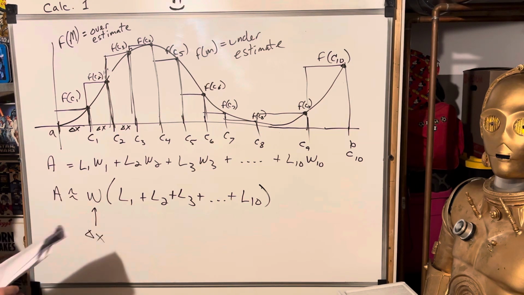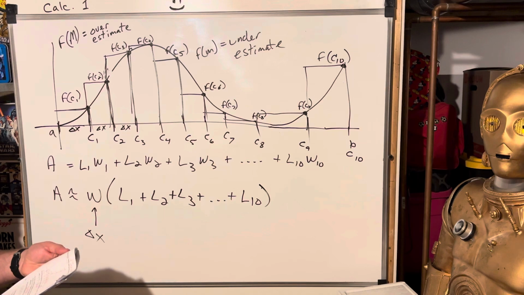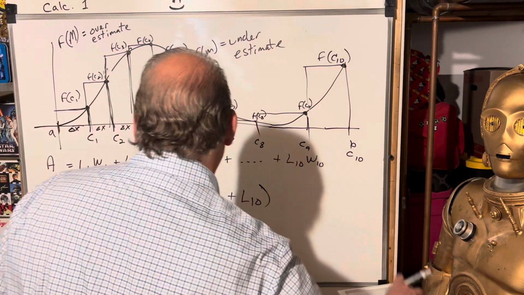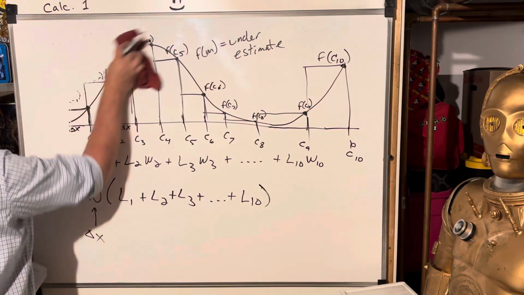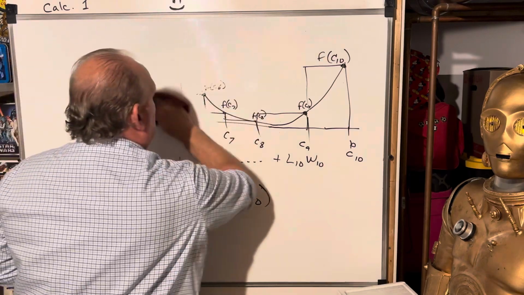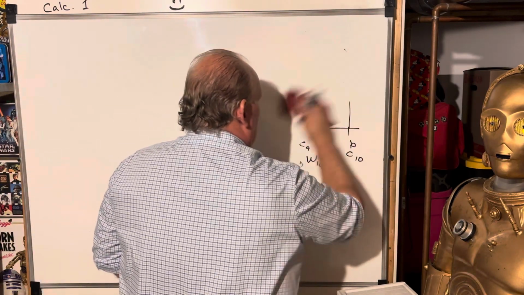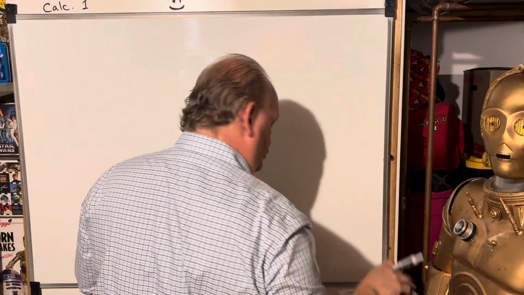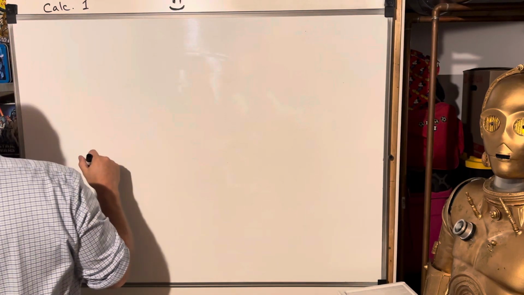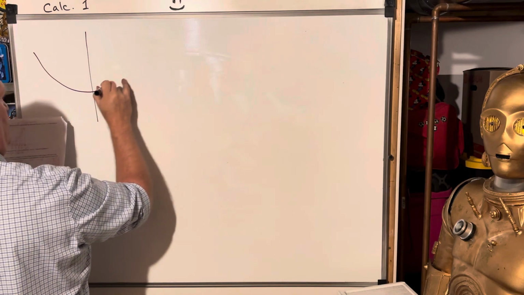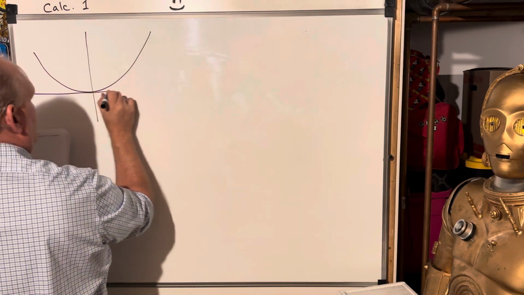Okie dokie artichoke. So let's look. It says use the rectangular method and then use actual values. So let's look at the top of page 11, and we'll put this into action. So what is that going to look like? It looks like they want me to find the area under the curve of a parabola.